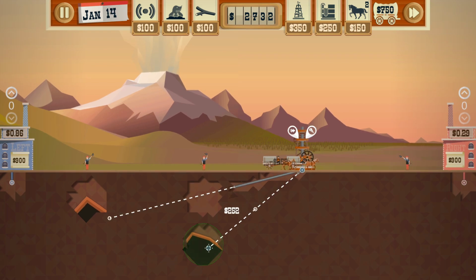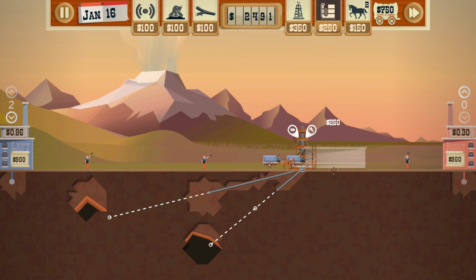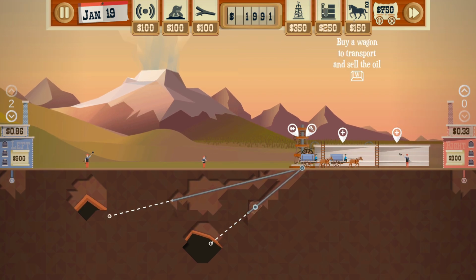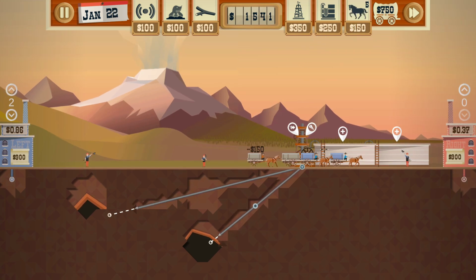Right. Gap, then to you. Are we not selling? We are not selling. I should probably do that. Also, did I measure this right? Maybe? Probably more horses. Yeah, more horses.